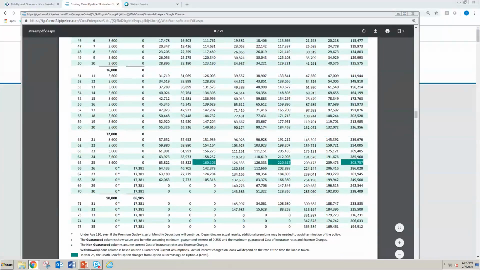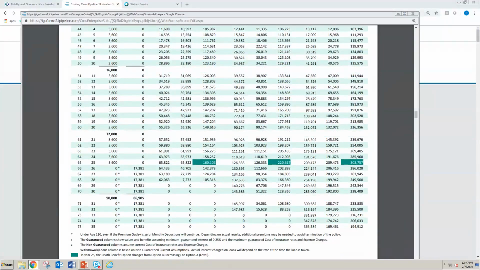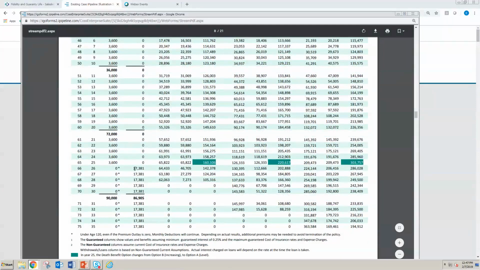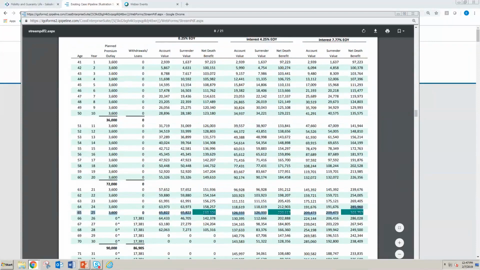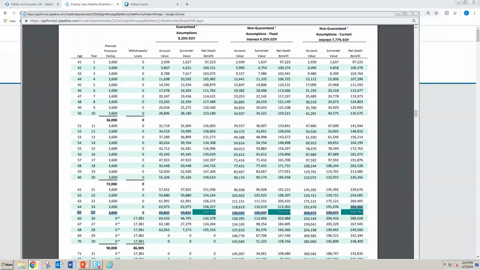So we had on our other illustration about $16,000 coming out. Now we have about $17,300. So a little bit more on a larger size premium that would be exponentially increased. On a smaller premium amount, it's not going to make that much of a difference. Because here, by the time we get to age 65, my net death benefit would be just about where it would be on the option A anyway. In fact, it's a little bit higher.